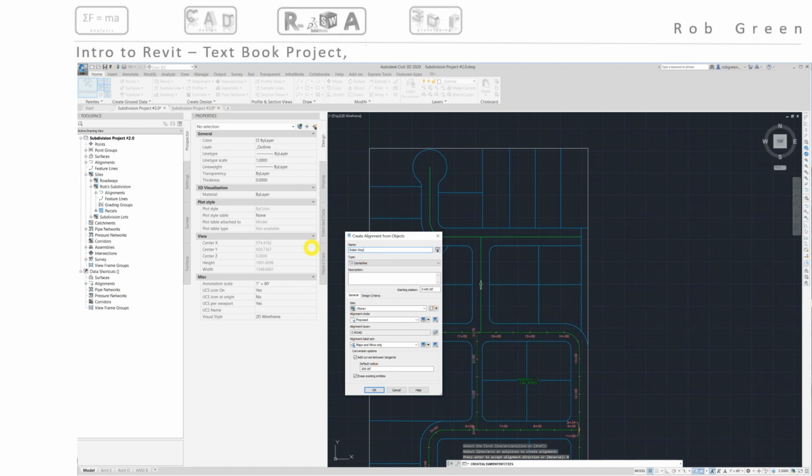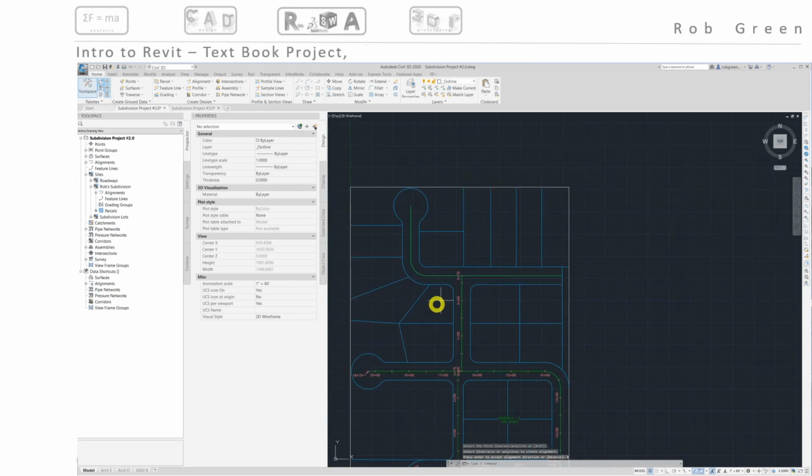No, we're not. I lied to you. We're going to name this Robin Lane. And I definitely want it on a site, and I do not want to add curves, and I do not want to erase entities. Click OK, and I have one more to do.